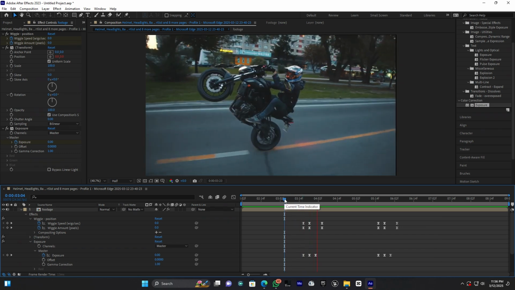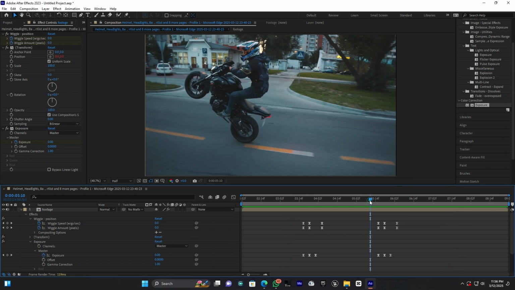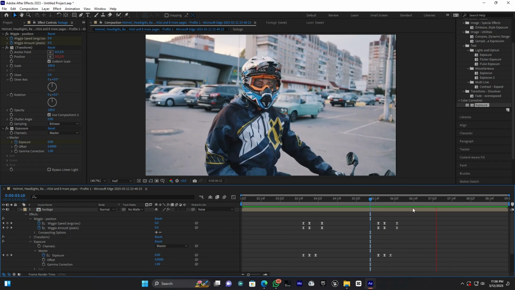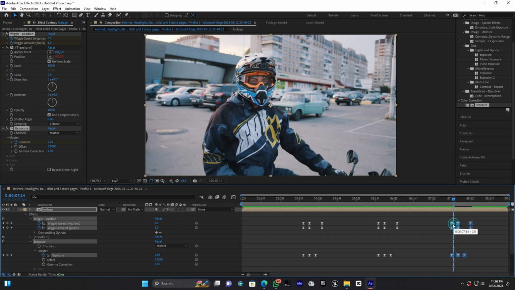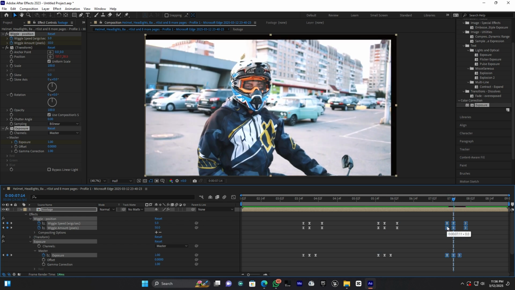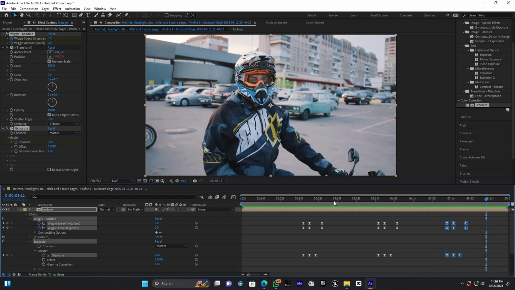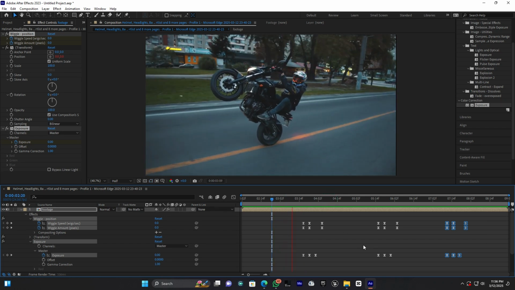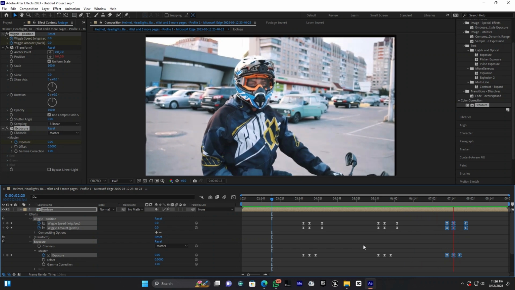Guys, you can use this as an effect, okay, you can also use it as a transition. This looks good, this looks good also. Let me duplicate once more. Select it all, Ctrl+C for copy, and then Ctrl+V for paste. Then move this middle keyframe to where the blue line is. So now you see the final result.